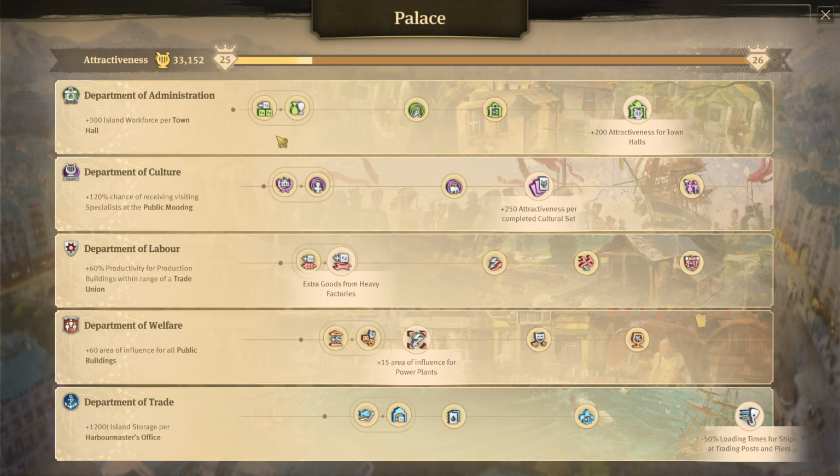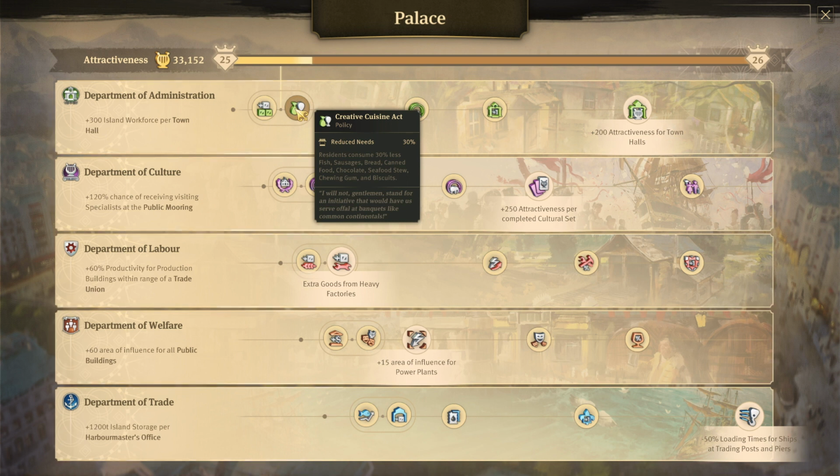Okay, now before going to which is the best policy to choose in each department, depending on what you want to do, let's talk about the changes from the last version. First of all, there are changes around some of the policies. Let's look at administration, the Creative Cuisine. If you read the description, residents consume 30% less things, and in particular, the new ones are chewing gum and biscuits. So there are new goods impacted here, and in particular, biscuits can be a big game changer.